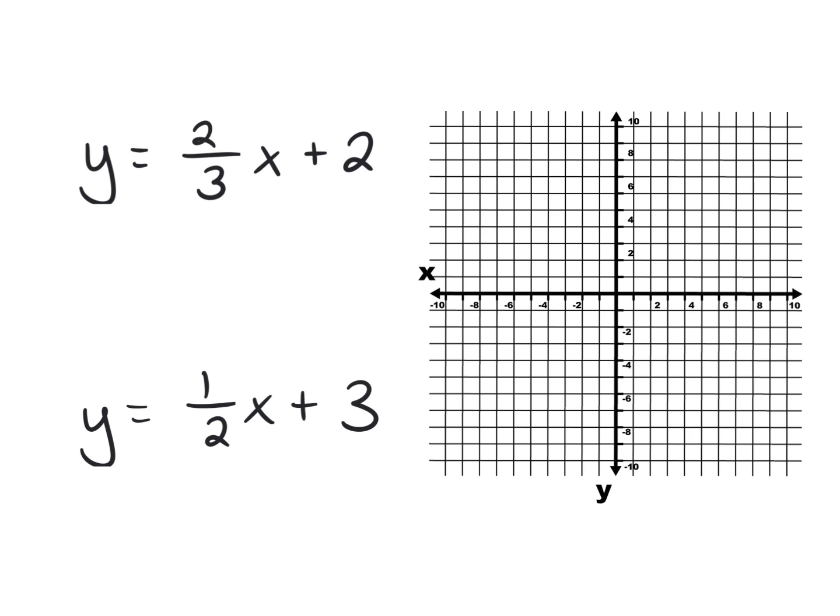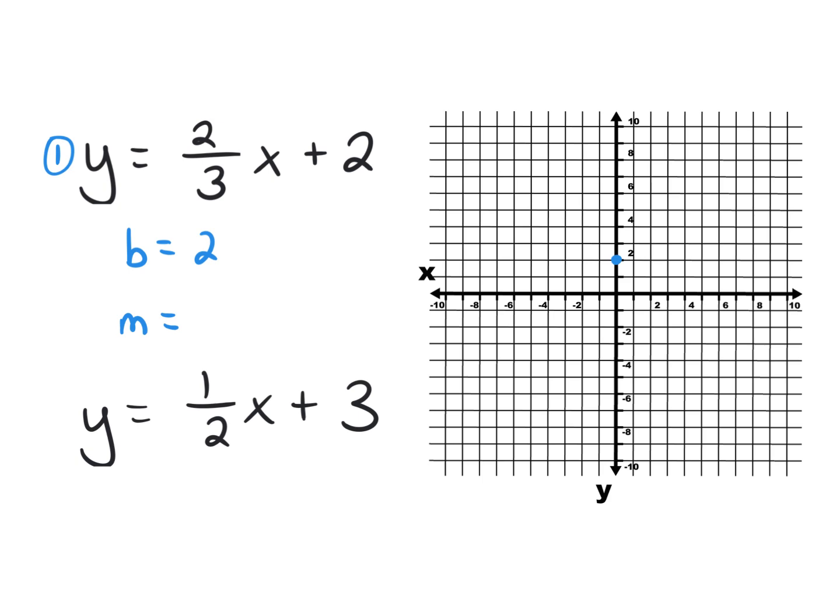Let's start off with this first one. I'm just going to call this equation 1. If you have different colors and you want to graph your lines in different colors, you can. You don't have to. We remember we have our starting point, b. In my equation 1, what's my starting point? 2. So I'm going to plot 2 as our y-intercept. I'm going to go up 2. There's my starting point.